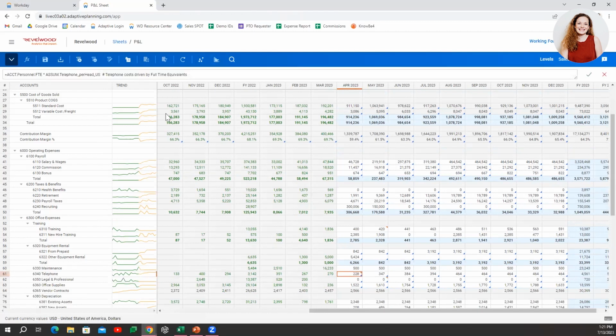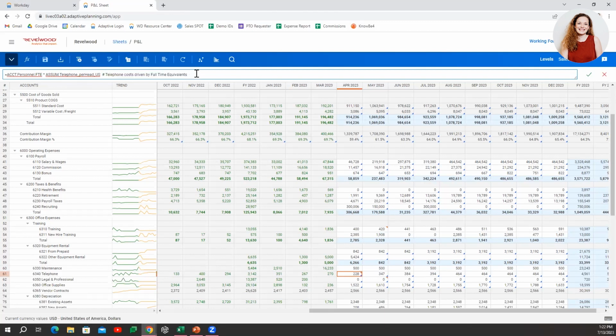Calculations in Adaptive are quite similar to Excel syntax. So you can see same operators and everything, even the if statements, if you want to get fancy, operate pretty much the same. The main difference, or kind of learning curve, here is that instead of saying A2 times B4010, which honestly means nothing when you read it, we're using account names. So think of this as like named ranges in Excel almost, that are actually going to tell me I am taking my FTE account times a telephone per head reimbursement assumption. And people can even leave comments if they want as they're making these formulas.